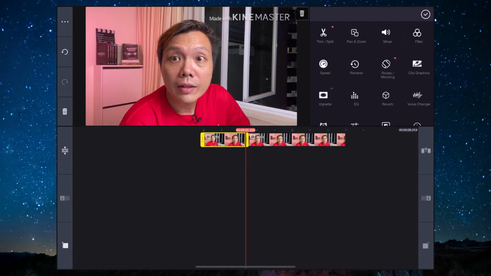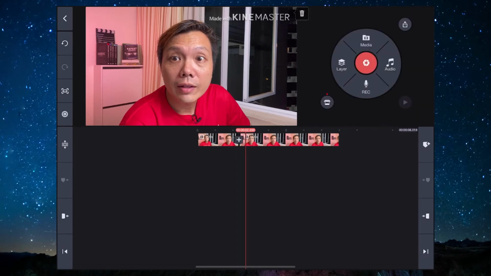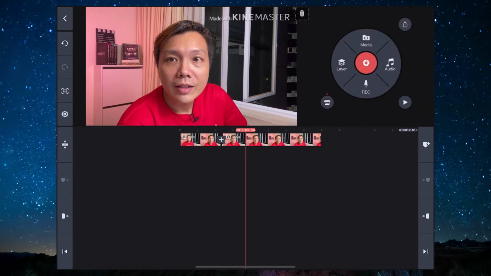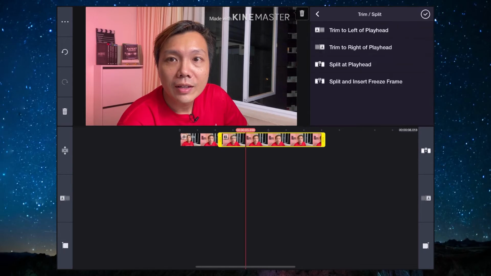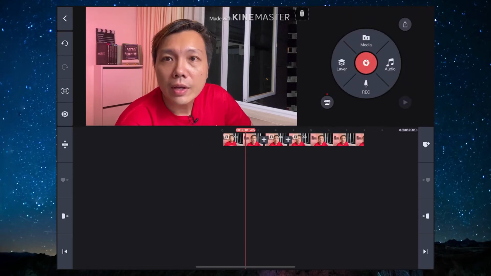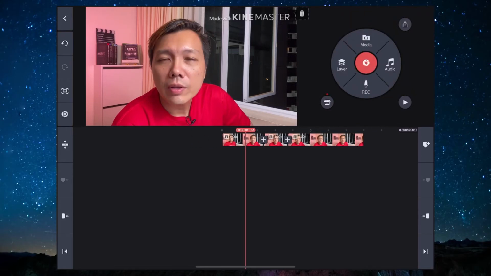So straight away you can see there's two clips over there, and let's say that you want to split another one. So you want to split another position here, so you can see there's 1, 2, and 3. All right. So this clip has been cut into 1, 2 and 3. So if you want to rearrange your clips to tell the story better, you can just click and drag on to a new position.